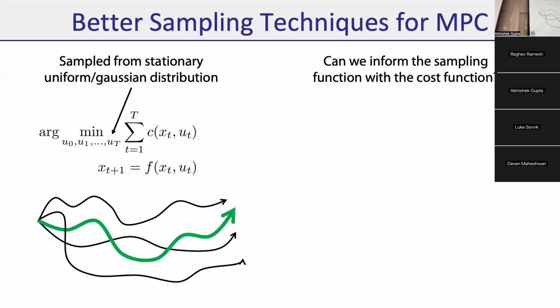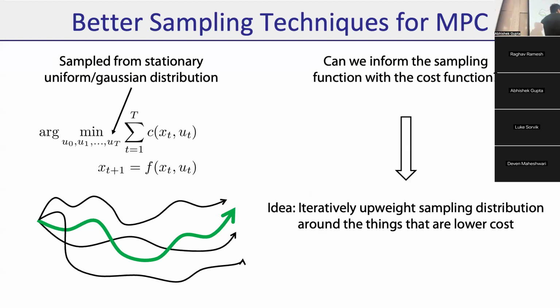It's a follow-the-nose type of intuition. If I sampled some random actions and saw that I was getting closer to my target, I shouldn't be sampling everywhere anymore. I should spend all my sampling effort near where I'm trying to go, for things that are local. The idea behind this method called MPPI, Model Predictive Path Integral, is, if you read the papers, they're wildly confusing, but all it's saying is that you're going to iteratively upweight the sampling distribution on things that are low cost. That's it.